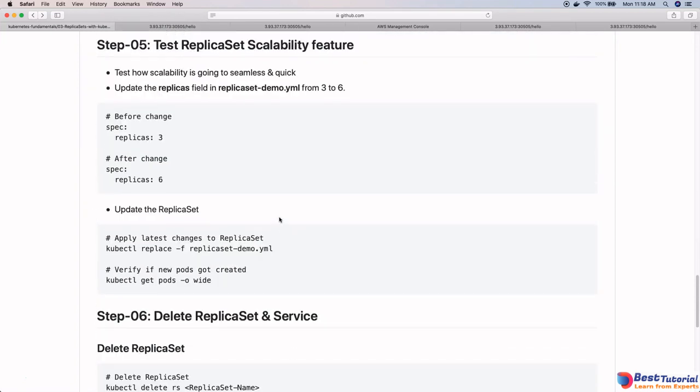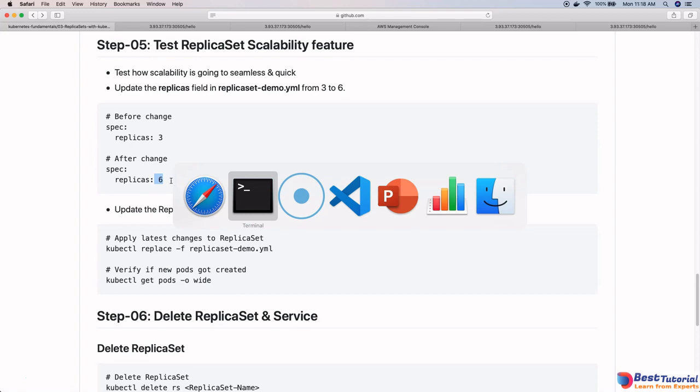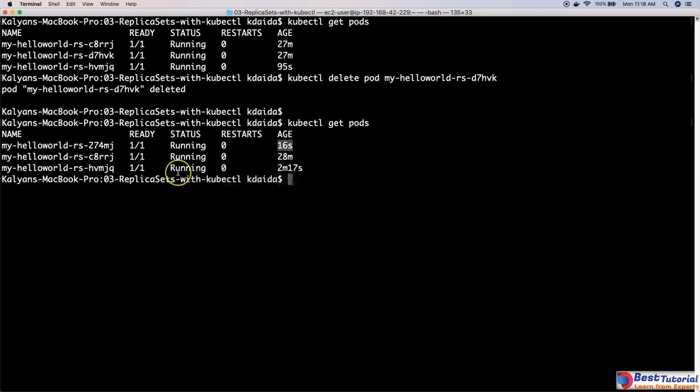The next concept is the replica set's scalability feature. We can simply scale our replica set by updating our spec. So let me go here, and this is my replica set.